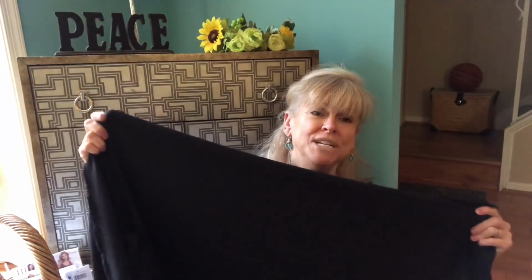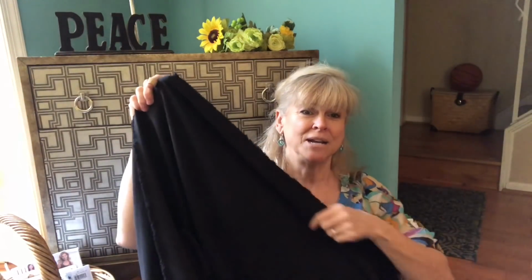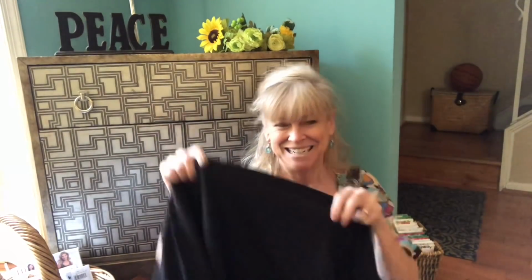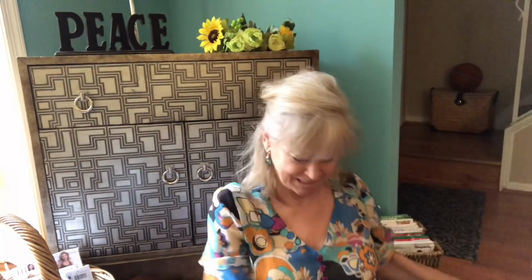Now I have here, this is stretch fine crepe suiting in your basic black. This is polyester lycra. It is a good dark black. When I hold it closer, it looks lighter. When I hold it back here, this is more accurate. I love crepe. I love stretch. And I love basic black. So this covers all ground. It was $4.20 a yard. I ordered 2.5 yards, might make some pants, or just have it on hand for whatever strikes my fancy.